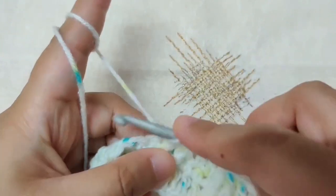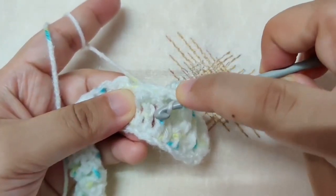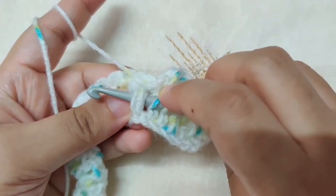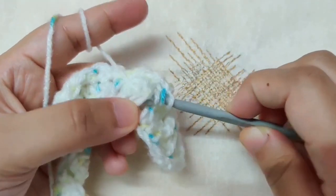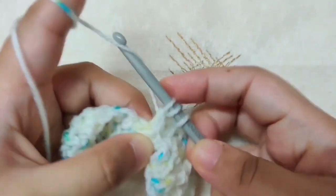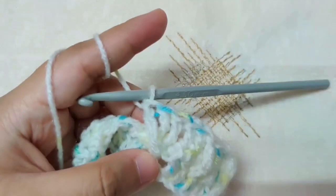Yarn over once, yarn over twice. Go into the skip stitch from the front. Go below the bar and then come out on the other side. Yarn over and then pull through. Once you do that, yarn over and pull through 2. Yarn over and pull through 2. Yarn over and pull through 2.